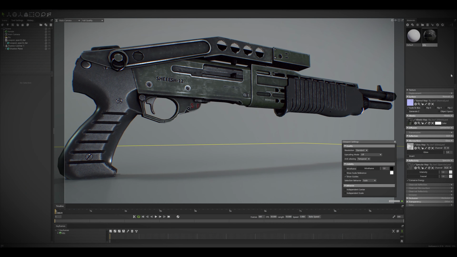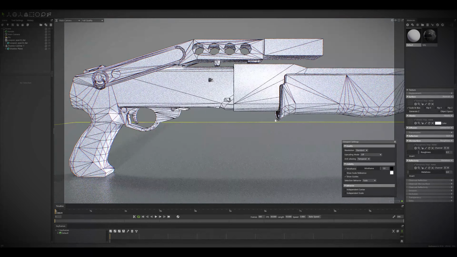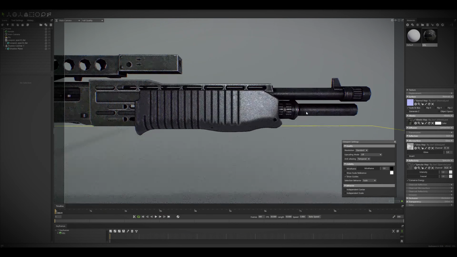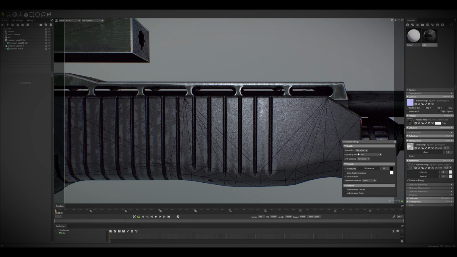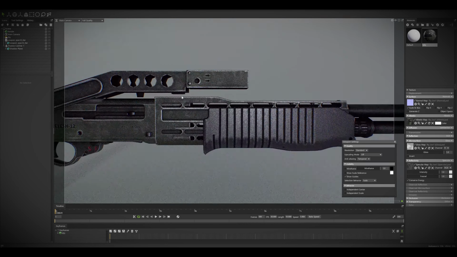This is a short video that I put together on how to make use of alpha cutout maps inside of models for StarCraft 2. So here I have this shotgun model of a SPAS 12, and I want to make use of it in StarCraft 2. One of the issues with this model, though, is that it has quite a bit of fluting, all those small openings that are on the barrel shroud. And that takes up a lot of geometry, a lot of triangles to be able to accommodate all those small openings. So what we want to do is make use of an alpha map.